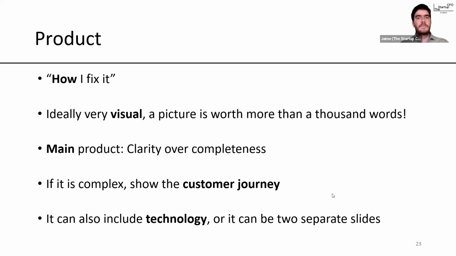If it's a complex product, ideally show the customer journey. Okay, the client registers here, then looks up in our marketplace whatever solution they have, then they send a quote, then they send the product wherever. I'm making a big example, but it shows very clearly, and again, the investor can relate to it. They can imagine themselves doing that, even if it's not B2C, but they can understand it already.